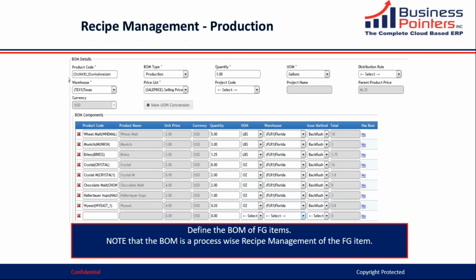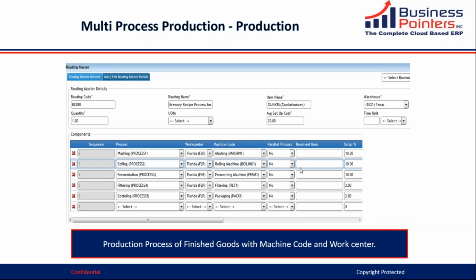Okay. And then this is about the recipe management. So this is the production module. You can save all your recipes in the system. So there's one type of beer, and it gives you all the recipe, what all ingredients are being used in that. So you define your bill of material, you define what processes. As you can see on your screen, it goes through mashing, boiling, fermentation, and what's your scrap. If you see the last column, it says scrap percentage.